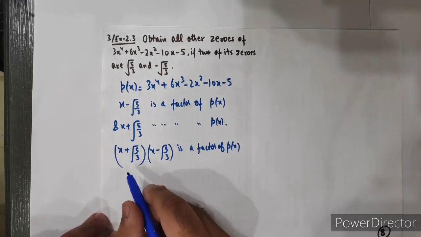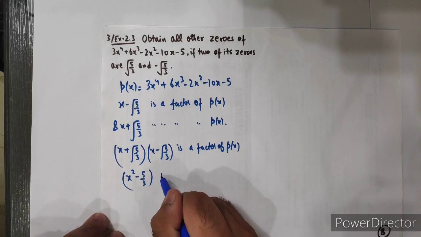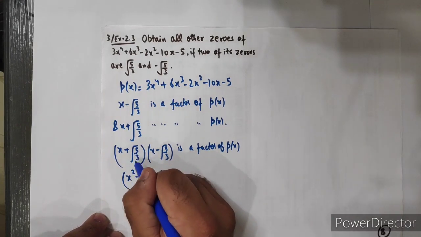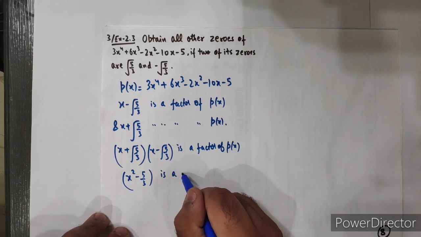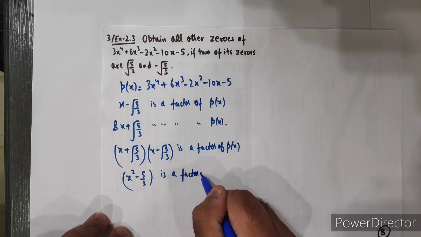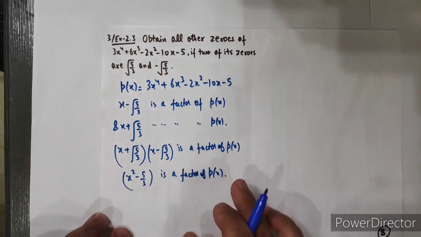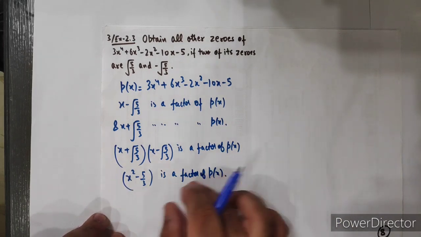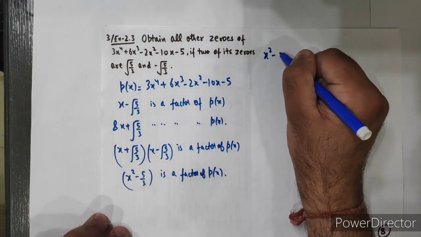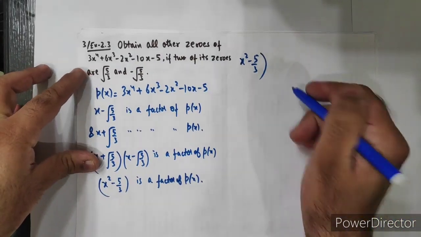Which means that if you apply a square minus b square here, so x square minus 5 by 3, basically this polynomial is a factor. Okay, root 5 by 3 whole square is, root 5 square is 5 and root 3 square is 3. So this polynomial is a factor of p(x). Okay, so let us divide this, because since it is a factor, so it will be exactly divisible like we did in previous question also. So let us divide this. If we divide this polynomial by the factor, which is x square minus 5 by 3, what we will get?